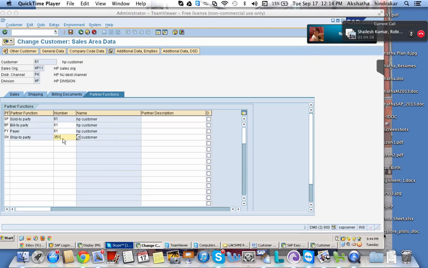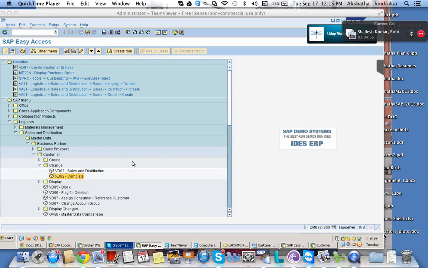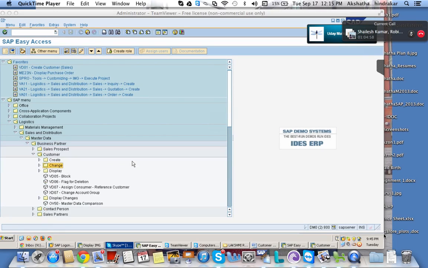So here I can assign this customer, and that customer should be there in this sales area. Like this, we can do the assignment of the different partners, right? Okay. Is it clear? This is all about the customer master data. Are you with me? Any doubts in this?